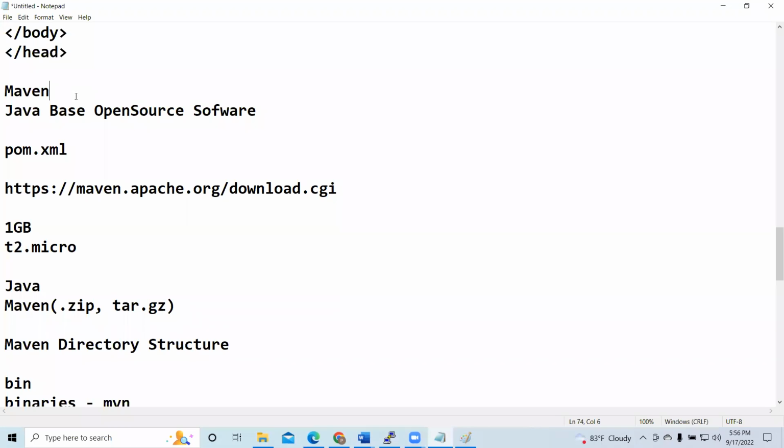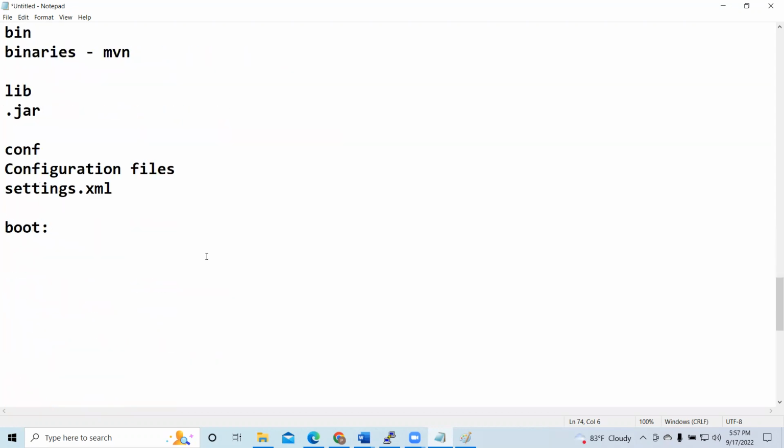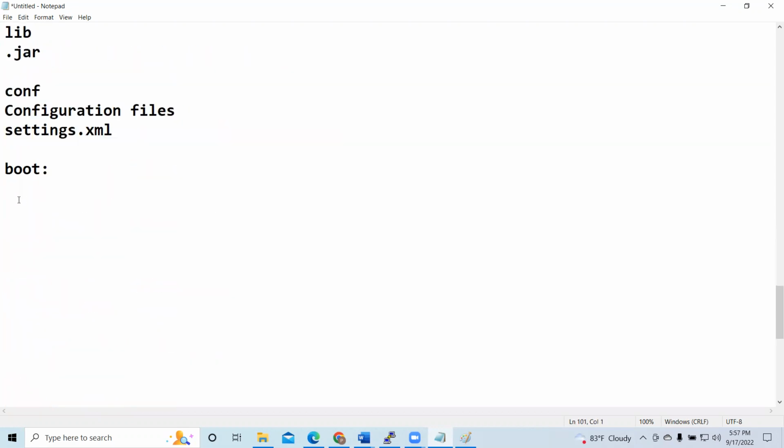There are a number of build tools, guys. Some are free, some are premium software. We need to pay. Maven is open source. That's why people would like to go with Maven software.